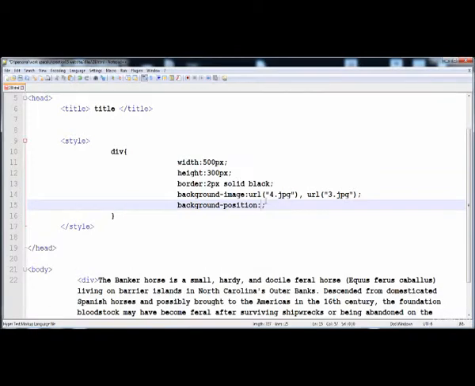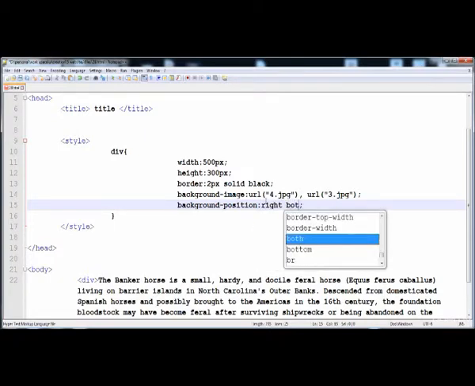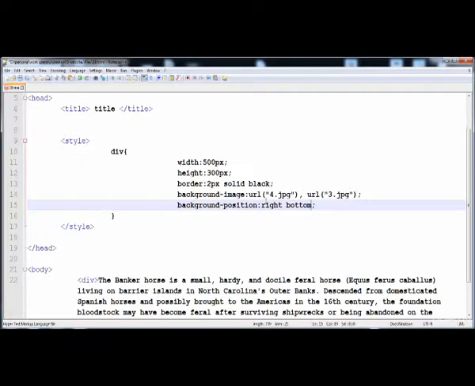Here I'm gonna give right bottom to the first image, and then a comma, and then the position of the second image is left top. And you can also give the position in pixels, from the x-axis 100 pixel, from the y-axis 100 pixel.